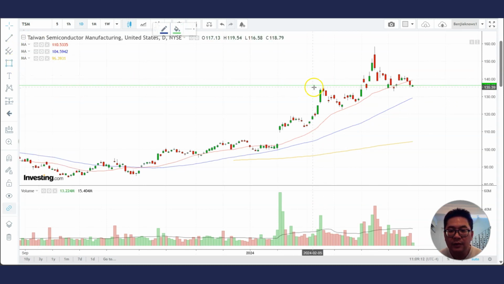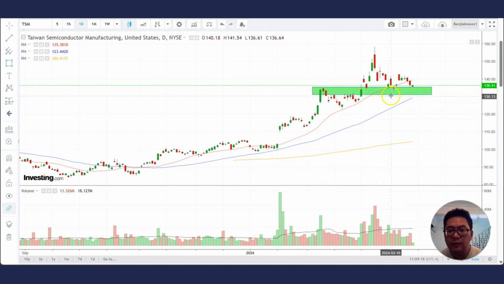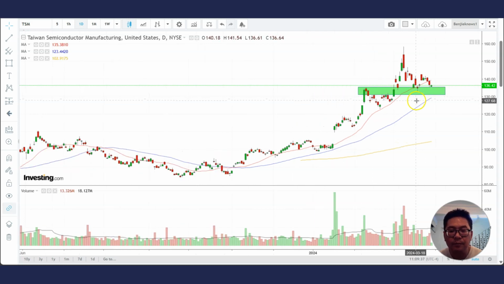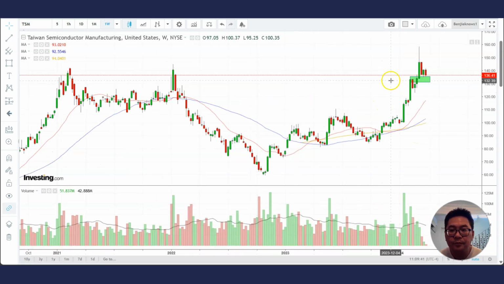So first of all, let's take a look at the support and resistance area. Former highs here is a support area, which is why even though the stock dropped, it managed to bounce back up, and right now it may be trying to find support again. And the rising 50 MA can also act as a support. If the stock drops to the 50 MA, it can be a good area to see whether support holds or not. So let's go to the weekly chart.